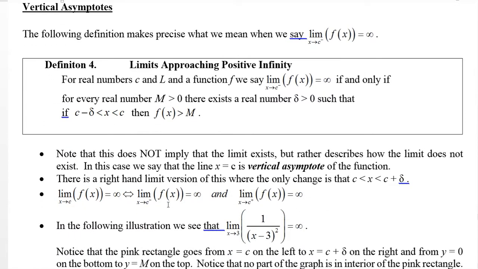Now, let's also look at what happens when we have vertical asymptotes. And of course, we know what it means when we say, for example, that the limit as x approaches c from the left of f of x is infinity. Now remember, this doesn't mean the limit exists. It's a more descriptive way of saying how and why it does not exist. And when we can say that, we would say infinity there, not just does not exist, even though in some sense both are correct answers.